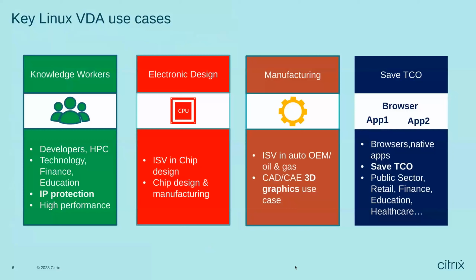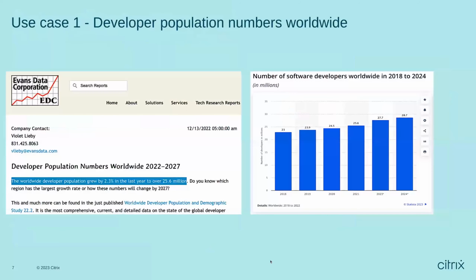Yeah, you know that Linux is high performance and they save a lot of the Windows license, those things. So the typical application is the browser. So now today, lots of things can run through the browser. And this had happened in public sector, retail, finance, education, healthcare. So actually it is for every vertical. So we'll start from the first one, the use case.